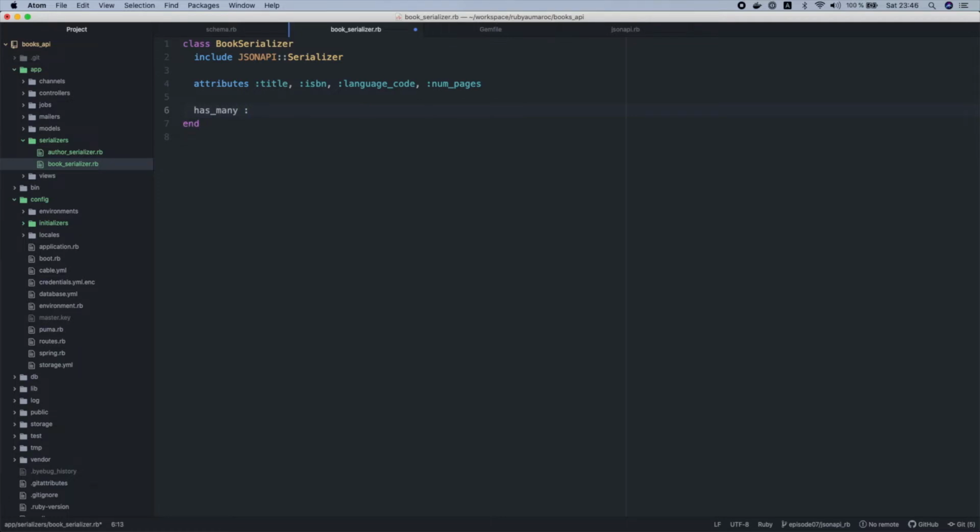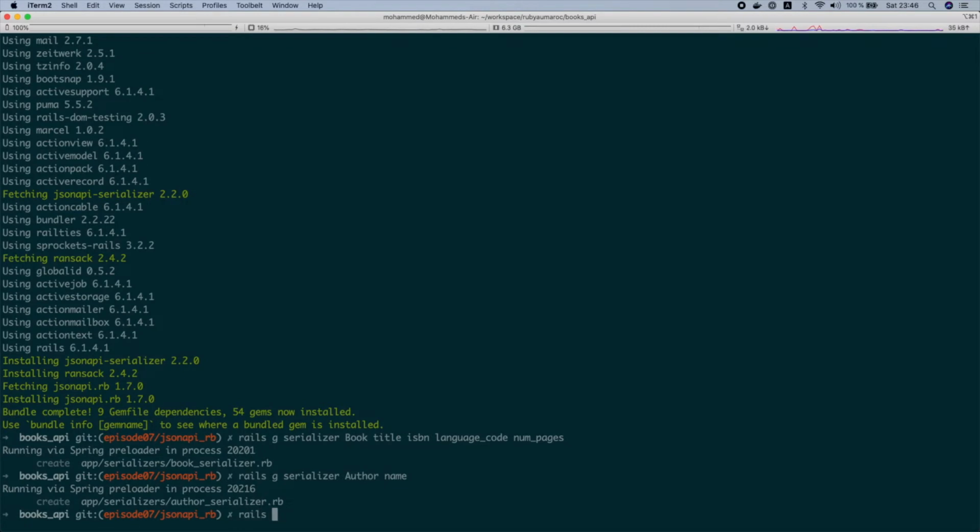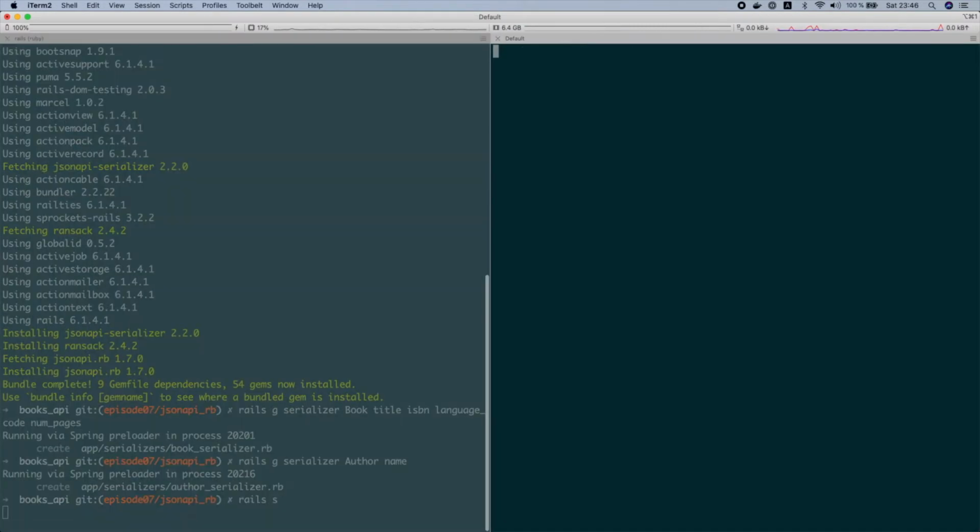So a book will have many authors. Let's go to the author serializer. So the same, we have the include JSON API serializer and the attribute name. Let's run our server and give it a try.